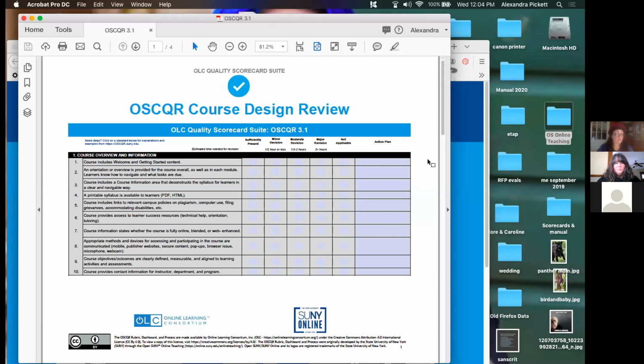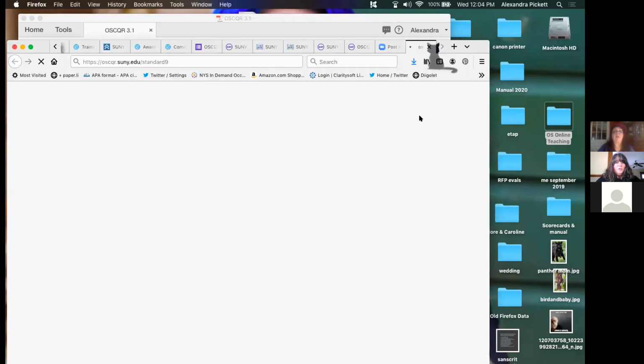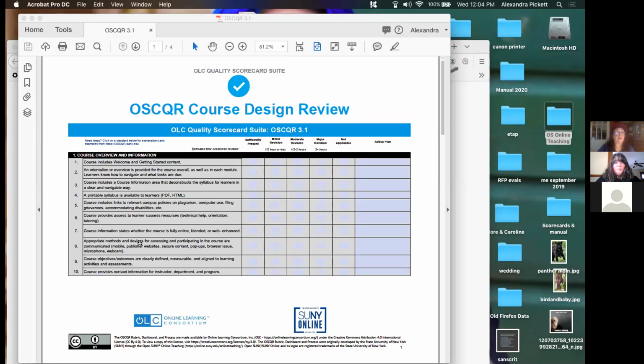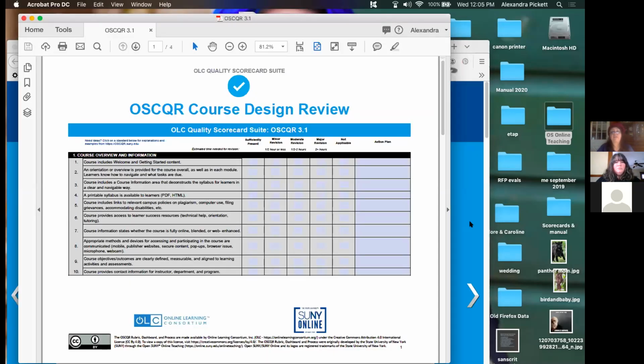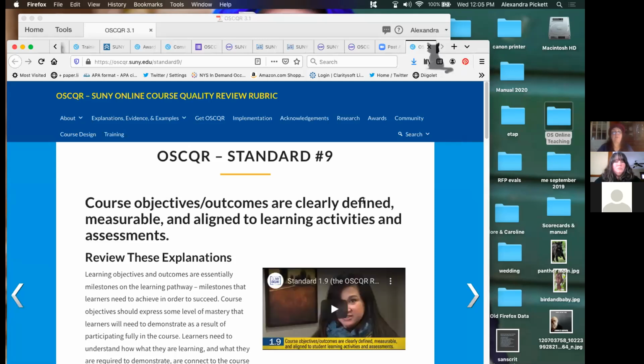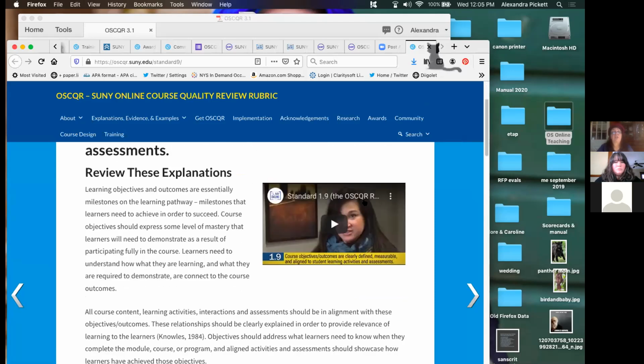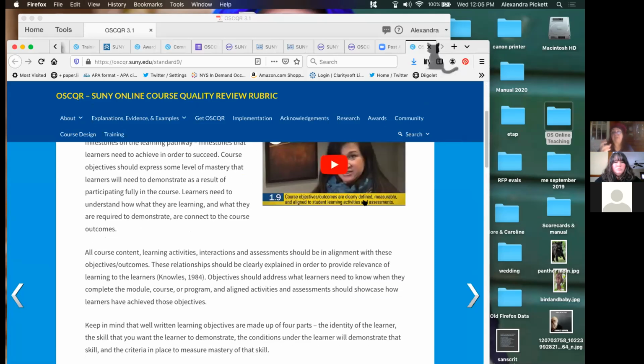I'm just showing you the rubric, and it's been updated. Let me just click on something and see if I can get there. You saw, I just clicked on standard 9 over here in the rubric, and that links directly over here to the website that I'm demonstrating today, so that you can see how the rubric connects with this complementary or companion resource.